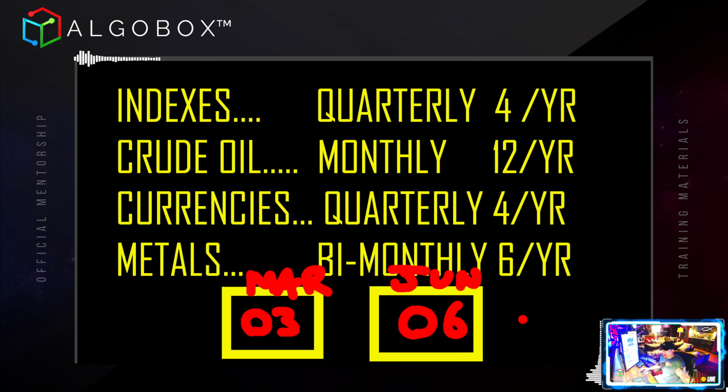I'll show you a live example there in just a moment. We are currently on the 06 contract. Today is April 23rd, 2025. Once the newer contract has traded more volume than the previous contract, it is time to update your charts to the new contract. And luckily for the smart traders that use AlgoBox, we have a contract rollover indicator that automatically plots a vertical line on the chart for you.